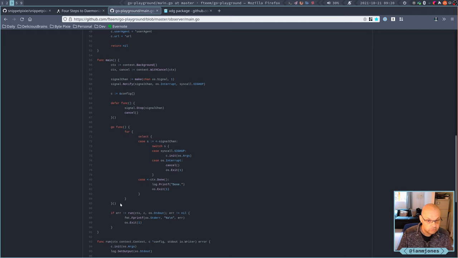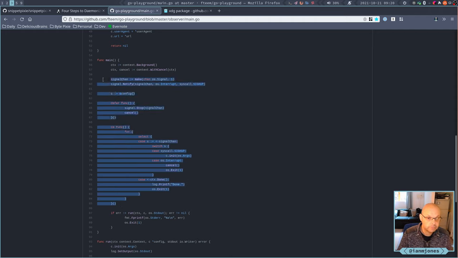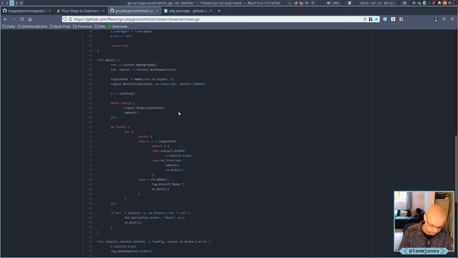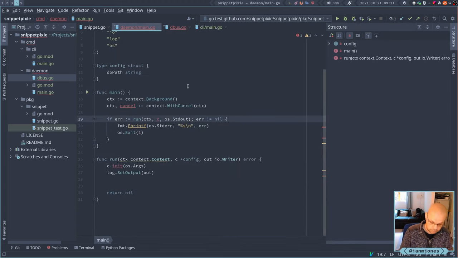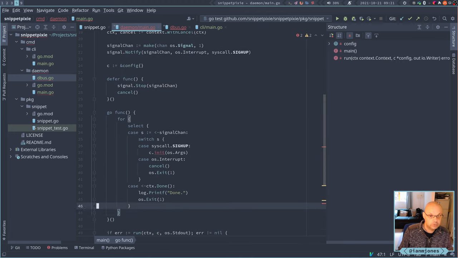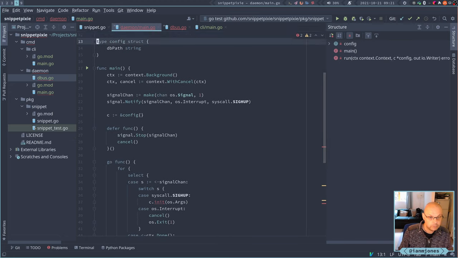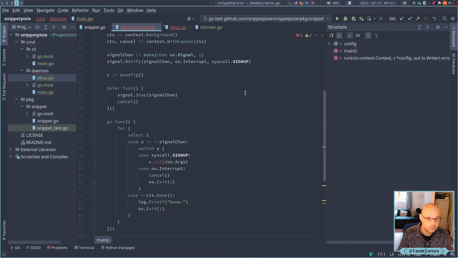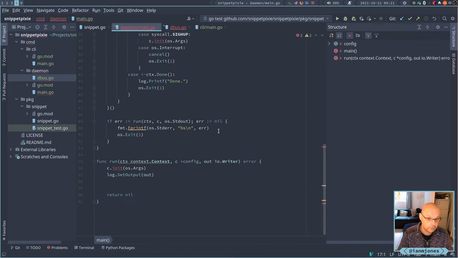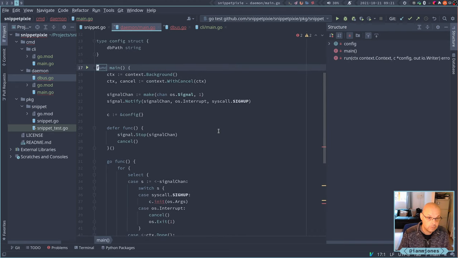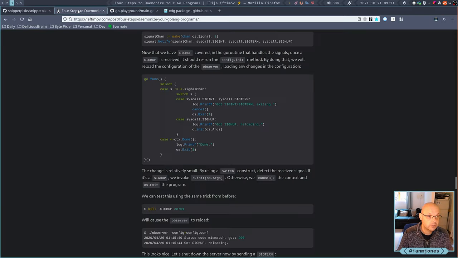So we're basically just going to grab that, and then I'm going to make a little change to it based on the blog post, which has slightly more up-to-date stuff. We've got a few things to fix up in a minute, like we have to have an init function on the config, which we'll come to. So here we go, we're creating a config, and then we need to go do an init in a minute. But before I forget, one of the things they do in here.